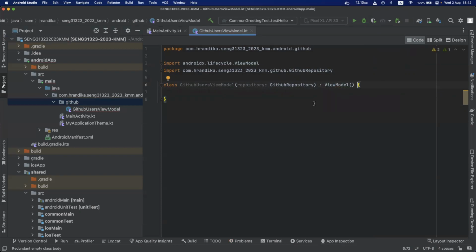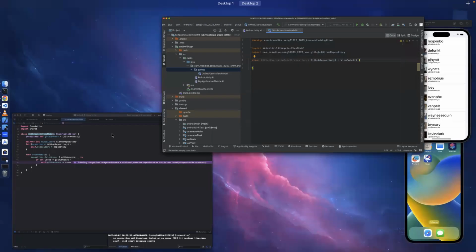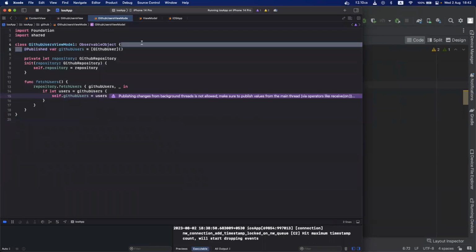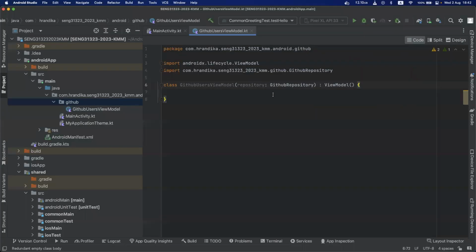All right, and the next thing is we need to create the published GitHub users. You guys can remember, this is the iOS version.